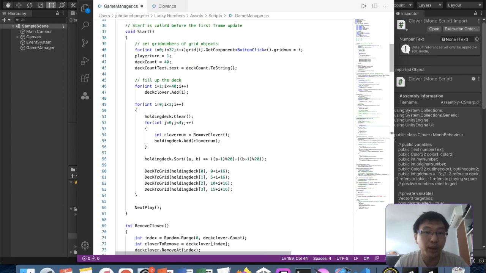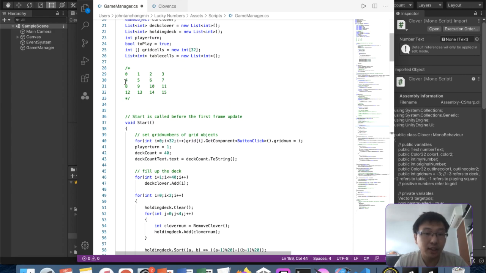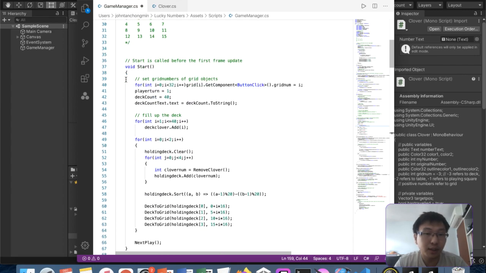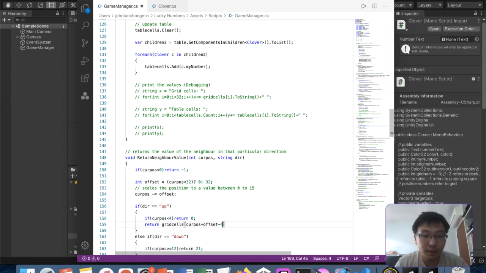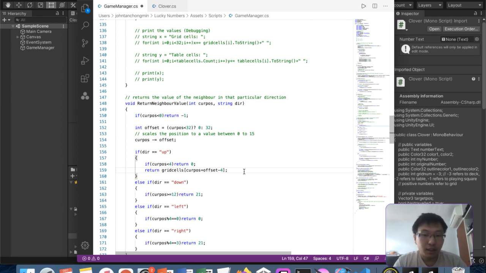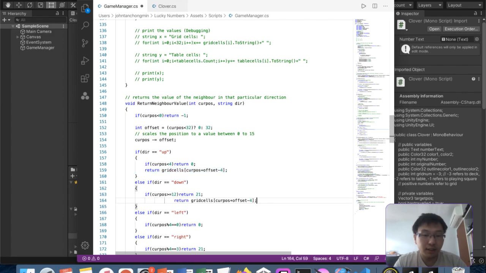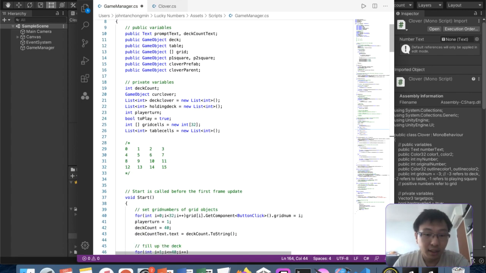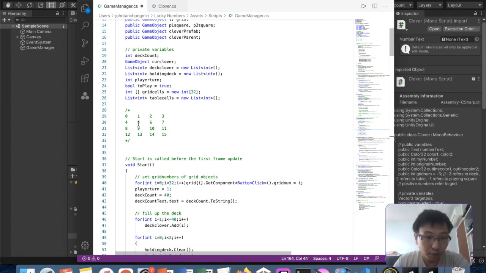So the operation of going up is actually similar to a subtraction of 4. So we just minus 4. Same thing for down. Down we will just return a plus 4, because down means you go down one row. How about left and right? Left is like 1 to 0, 5 to 4, 9 to 8, 13 to 12. 8, you cannot go left anymore, but we already settled the edge case here, so it's just a minus 1, and going right is just a plus 1.